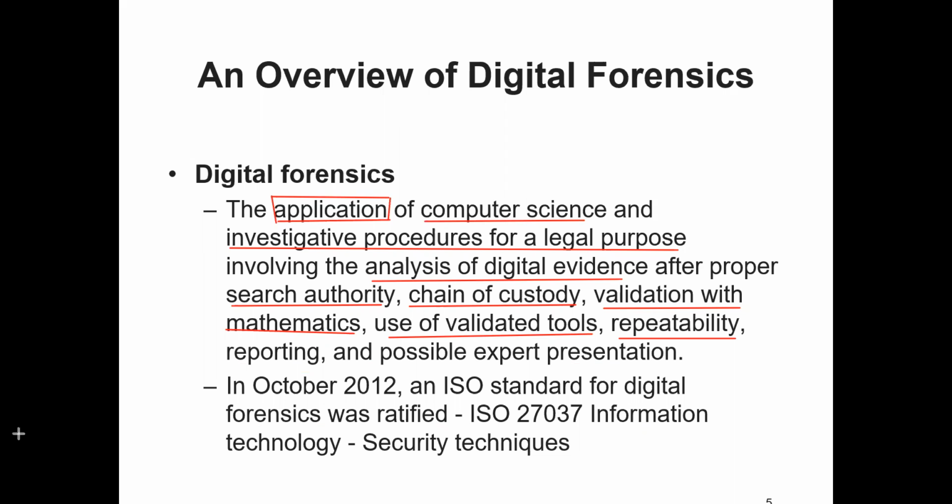So digital forensics has existed since the 1970s, ever since cyber crimes became very tough. But more so in 2012, there was a milestone when the ISO, the International Standard Organization, set up a particular standard that recognized that information security is one of those critical, very important roles in managing any particular case. So in October 2012, they approved ISO 27037. That is one of the standards that brought into place and legalized the whole process for digital forensic investigation.